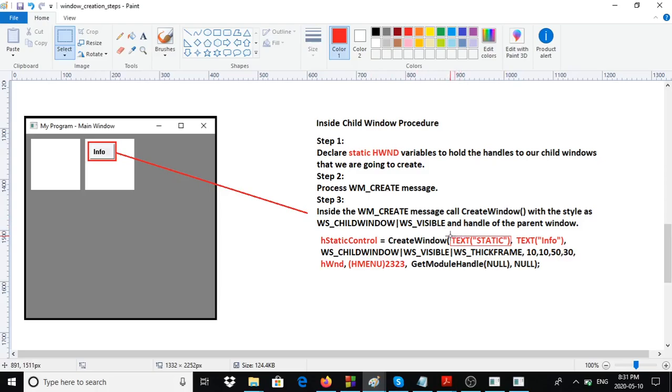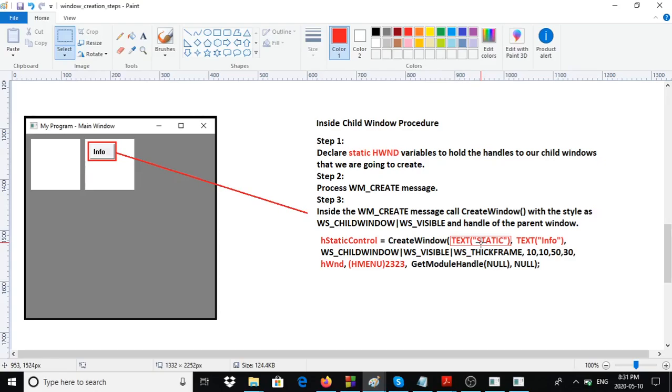The only difference is the text, and the class is going to be what's called the static class that's already given to us by the Windows operating system. So we don't have to create our own class. We're going to use the class from the system. There's a bunch of classes that are predefined for us already.